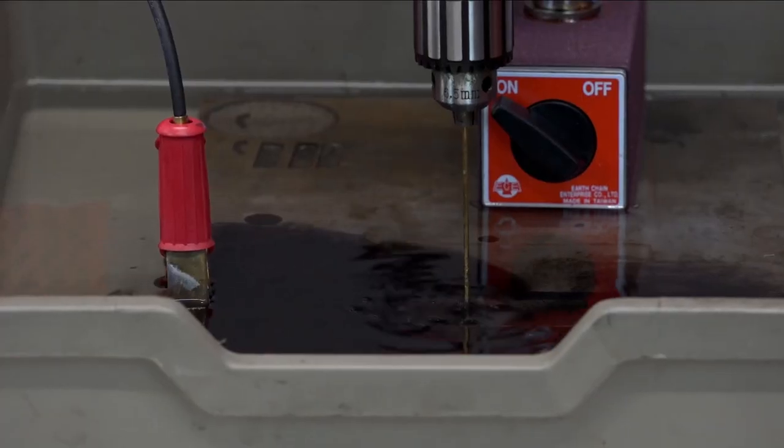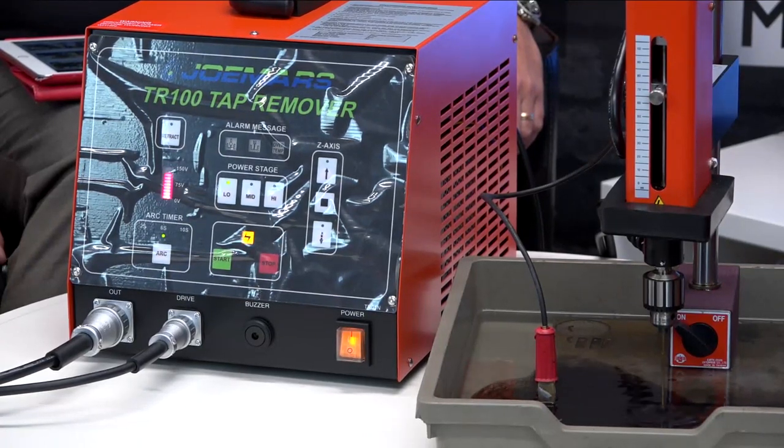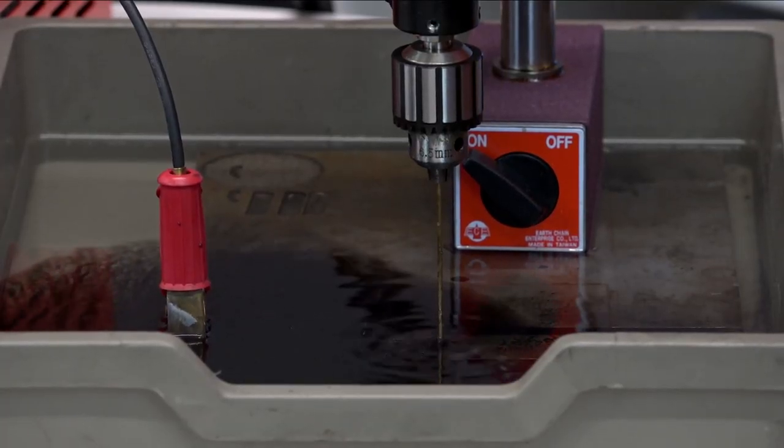How many of these are you selling? Probably closer to 50 a year. We've pretty much got them on back order the whole time — periodically we'll sell 10 in a month and then be run out and have to reorder. Is there a specific purchaser? It's all over. We've sold quite a lot to oil and gas. Big components, expensive components — and if it's on an oil rig in the middle of nowhere, you're not going to get another machine out there.